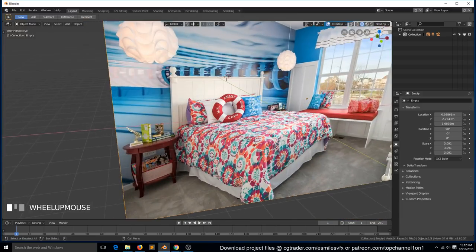So for the bed sheet, for this bed cover or whatever you want to call it, duvet or whatever, we are not going to use a cloth simulator. We're just going to model this directly instead of using the physics simulator, because it will take us a lot of simulation iterations to get the shape we want. That's the problem with using simulations, is that you don't really have full control over the final look of the mesh, so you have to rely on different techniques, and that takes a lot of time.